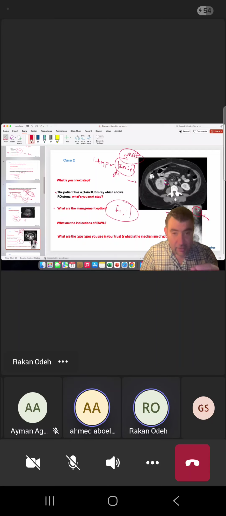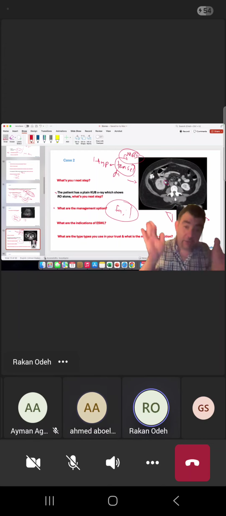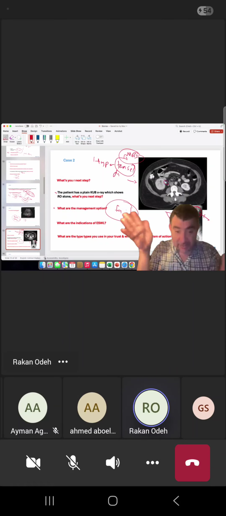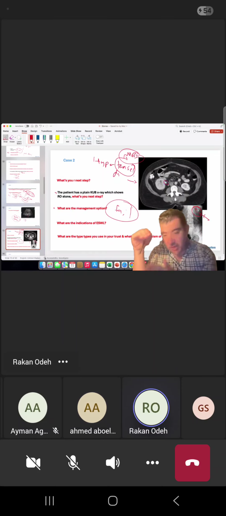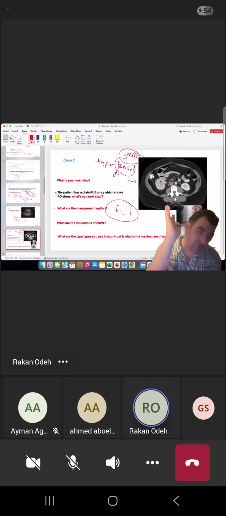The point is, we don't really need to reinvent the wheel in the exam. These are very common cases. If he comes to your clinic, most of the time he will go electively. Obviously, things could change a lot, like you might discover that he's septic in the clinic or whatsoever. But these are very strict cases in the exam. Patient comes to the clinic, so he will go electively. Patient comes to A&E, so he will go with stenting and drainage, etc.